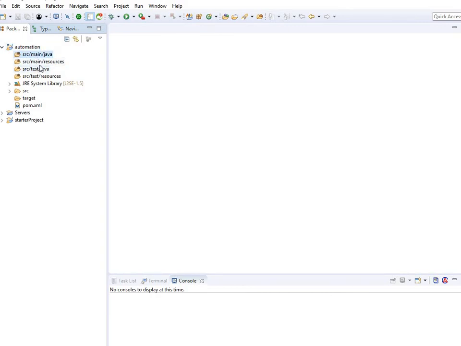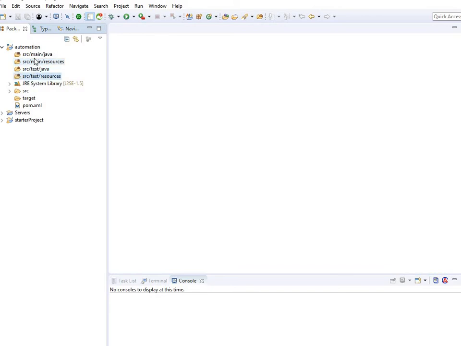So what do you do here? The main folder is where you would have all of the main Java classes, which could be some controllers, or some utils, based on what your project is. So if you have anything automation related, you would write utilities-related folders.